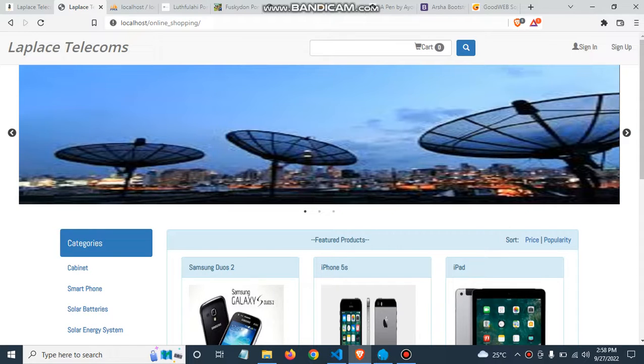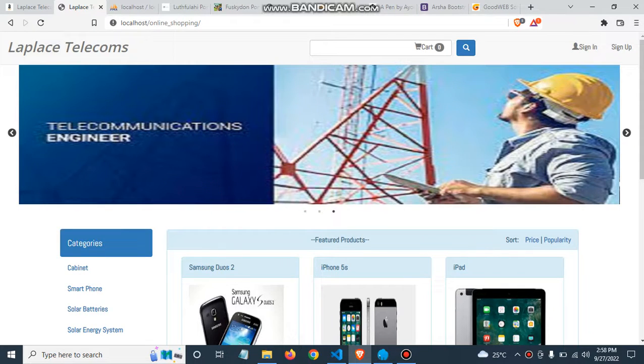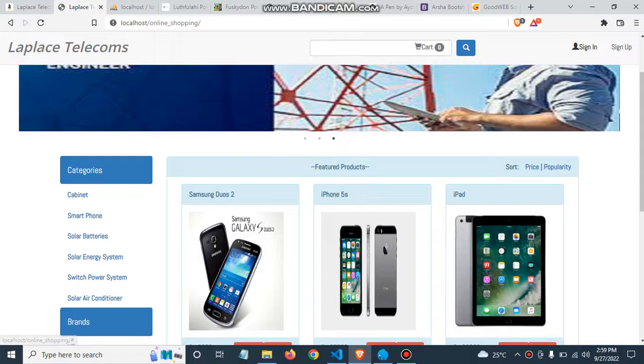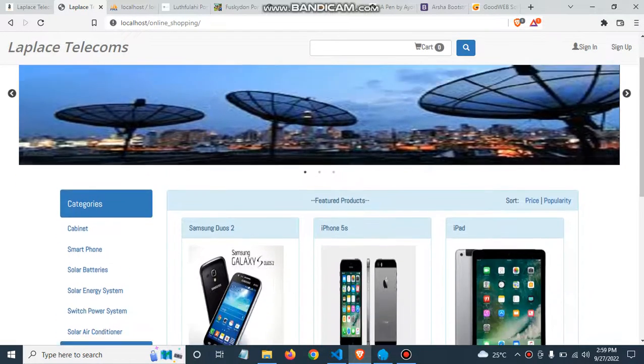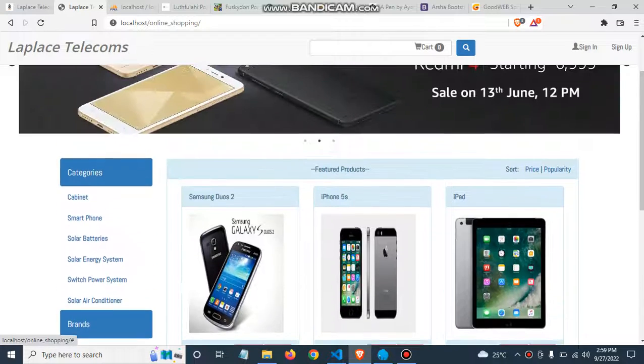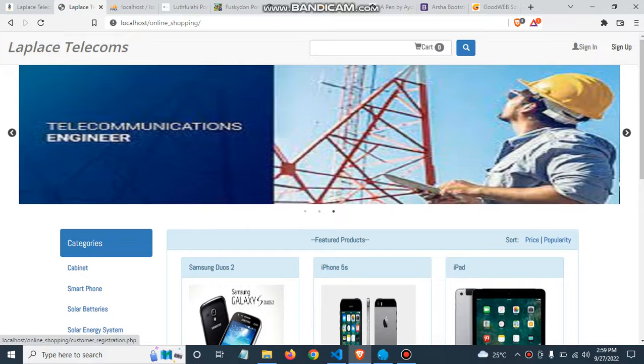This is the website. This is just what the software is all about. After clicking on software, it's going to bring you to a page like this. Then it's going to tell you to sign in or sign up. Let us register first. So these are the products. Anyhow, we are not here for this now. If you want to register, just come to this sign up here and click on it.